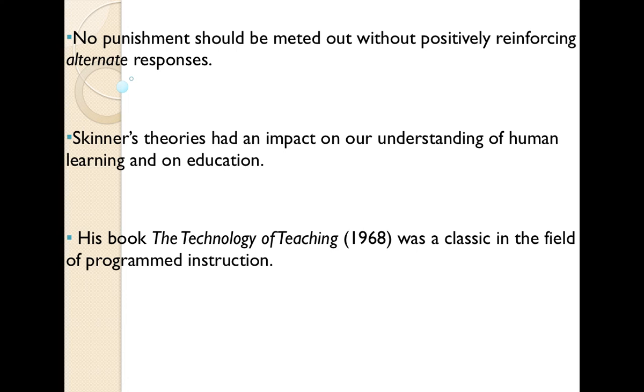According to Skinner, no punishment should be meted out without positively reinforcing alternate responses. It means that if we punish a certain misbehavior, we should reinforce the alternative response so as to hasten the possibility that the first misbehavior will be extinguished. For example, if children play football in the living room, instead of punishing them, we may reinforce them if they play football outside of the house.